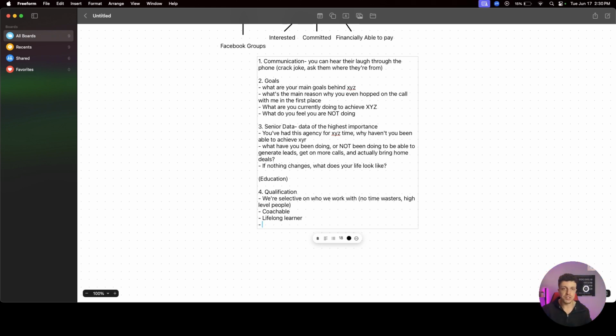You could put this whole thing in ChatGPT and be like, I sell to home service business owners, write me a framework that's like this. And it'll write it for you. Just understand this is what we say, right? Want to make sure you're coachable, a lifelong learner, and committed, right? So it'll sound something along the lines of this. We'll be like, dude, here's the deal. Me and my business partner, we're very selective on who we work with, right? We really only want to work with high level people. And keep in mind, I'm reading off of this right now, and I want you to understand if it sounds like I'm reading off of it, right?